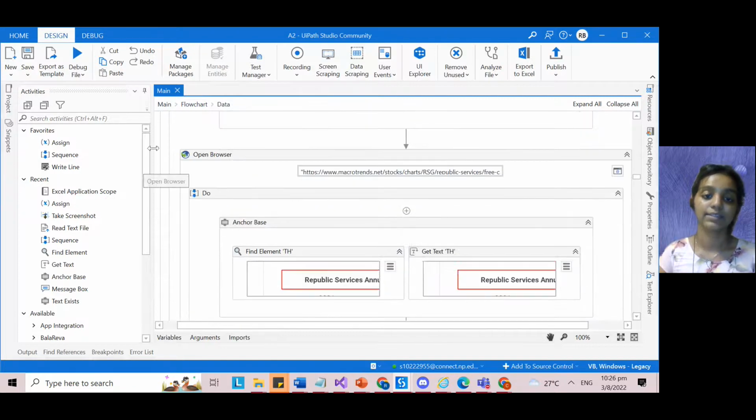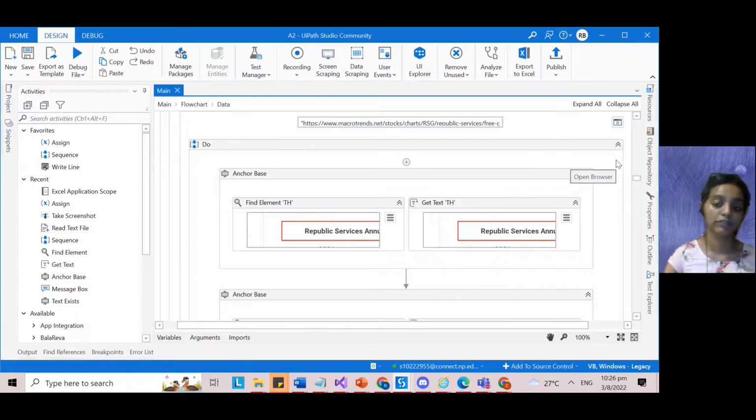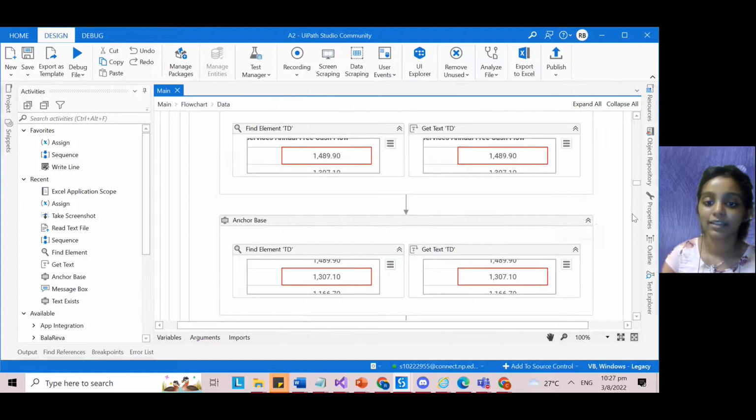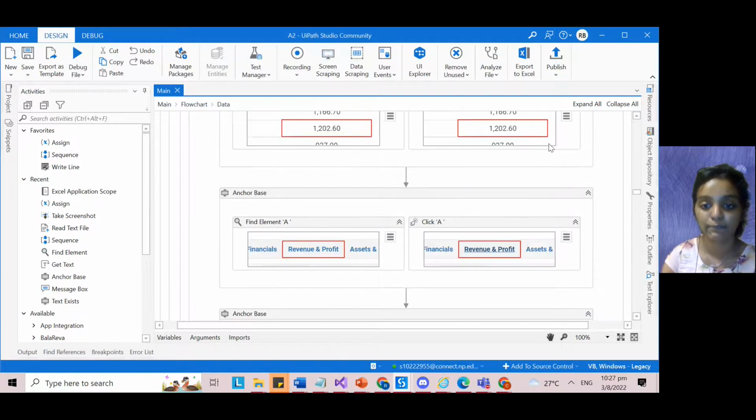Anchor base, anchor base. Then I opened the second browser because some of my data was missing from the other website. It's not really missing. The issue is I have to pay to get more info from that website, and I don't want to pay for something that's very temporary. It's really not worth paying for something when you have another website offering the same information. So this is get text. I opened the browser, I did the same method.